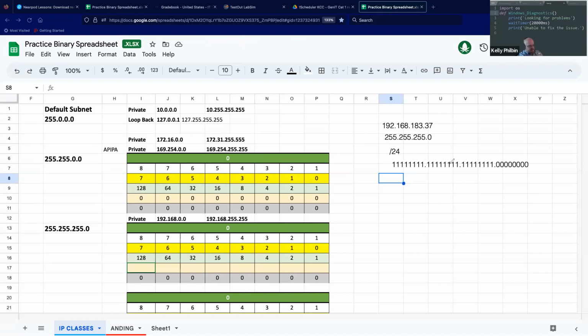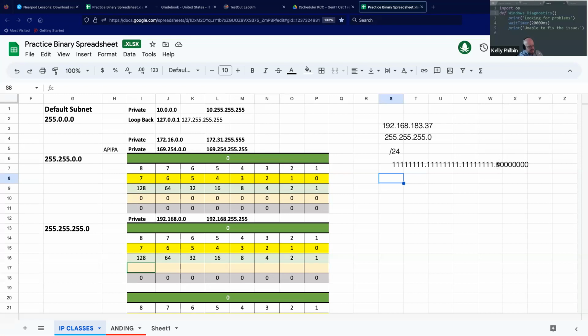So now we understand the ones are networks, the zeros are hosts. Let's say I have 4 printers. I don't want to have them on the same network as my servers or my general operations or HR. I want them on their own network. Do I want to waste 251 addresses just so I can put these printers on their own network? Probably not, right? So we're going to start stealing bits in this last octet to make smaller networks.